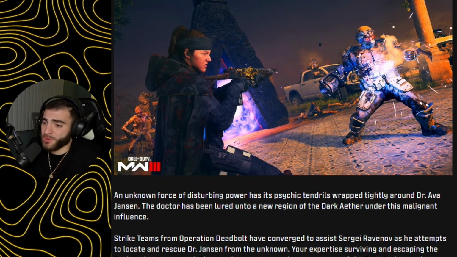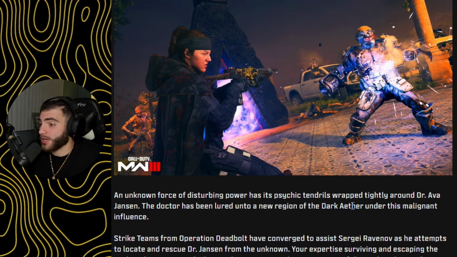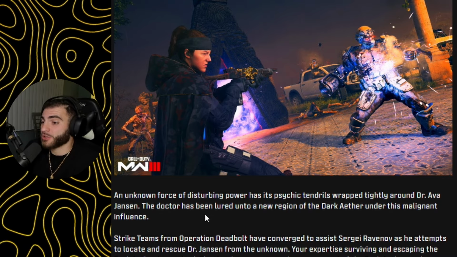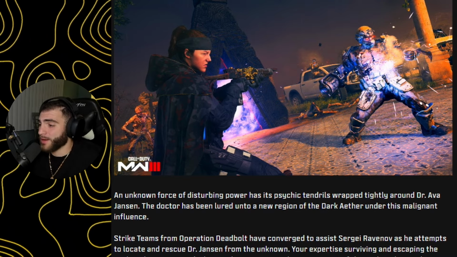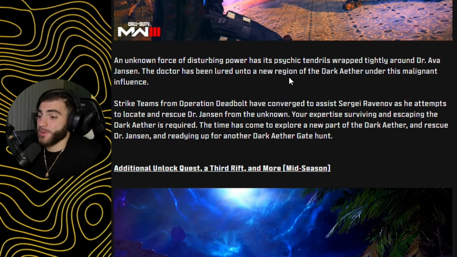I'll read into it a little bit for you guys. An unknown force of disturbing power has its psychic tendrils wrapped tightly around Dr. Ava Jansen. The doctor has been lured into a new region of the Dark Aether under this... What is this word, man? Malignant influence. That's too big of a word. I don't understand that. Okay, anyways.